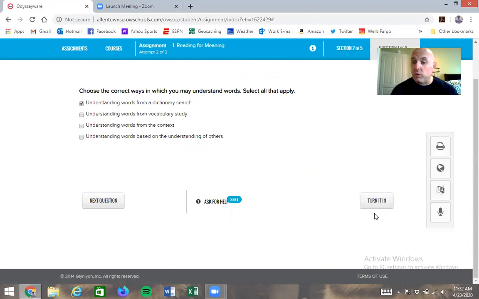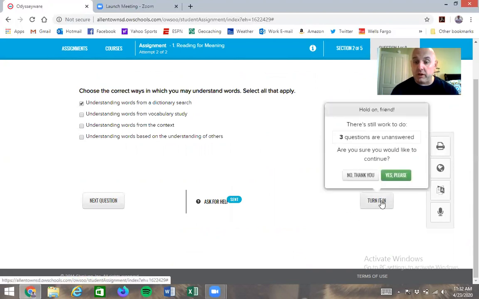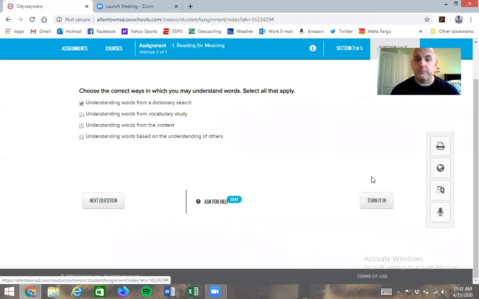I will have a button when I'm finished that will let me turn it in. If I click on the Turn It In button, it will remind me if I have any questions that are unanswered, and it will ask me if I want to continue. So if I would like to continue and hand it in to your teacher, you'll click Yes, please. If I feel like I still have more work to do, I will click No, thank you.